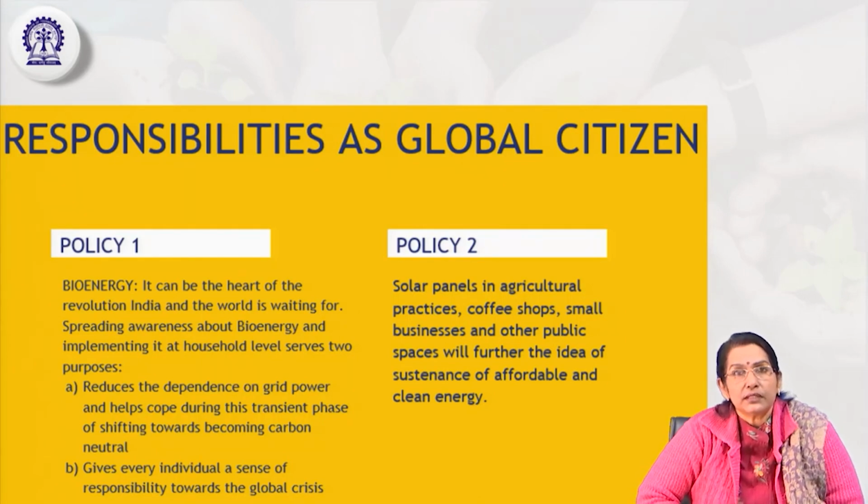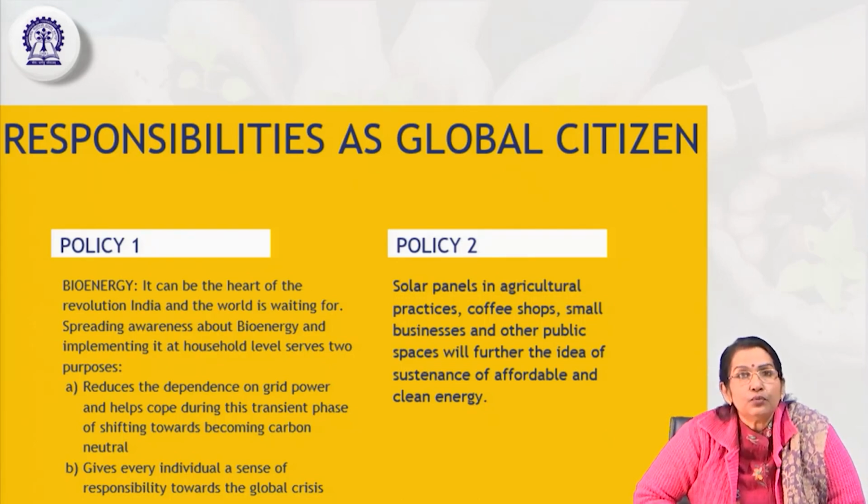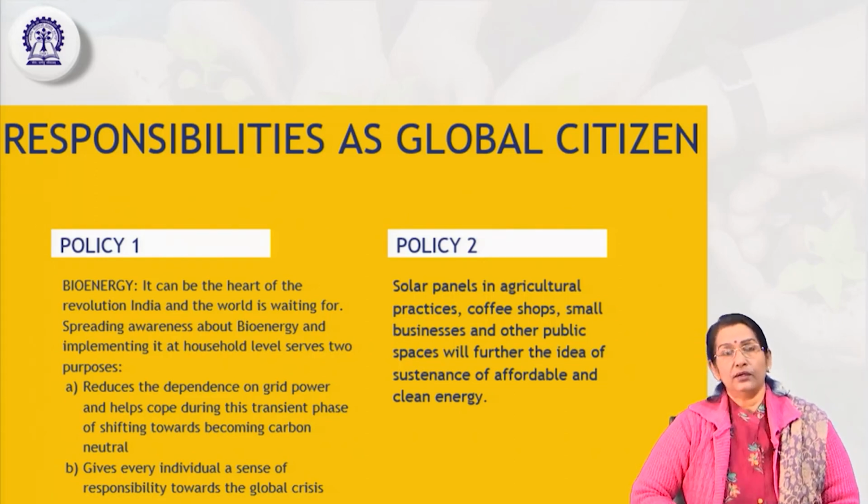Spreading awareness about bioenergy by using biofuel, and implementing it at the household level, serves two purposes. First, it reduces the dependence on grid power, electricity or other energy resources. So, it helps us cope with the transition phase, shifting towards becoming more carbon neutral. If we can depend on this biofuel, we can gradually shift towards the zero or carbon neutral energy sector. Similarly, it gives every individual a sense of responsibility towards the global crisis: not to waste energy, to save energy, and to use it sustainably.